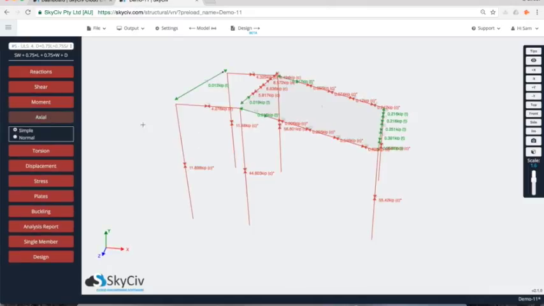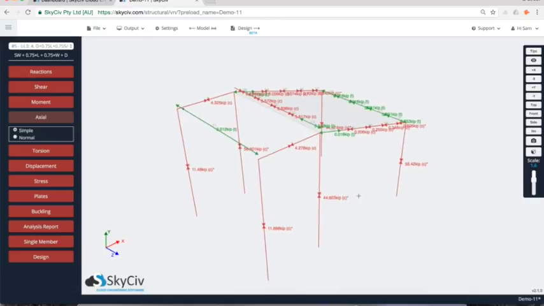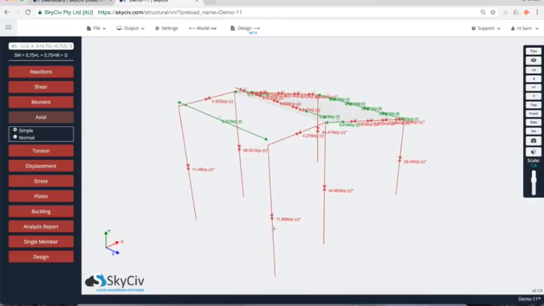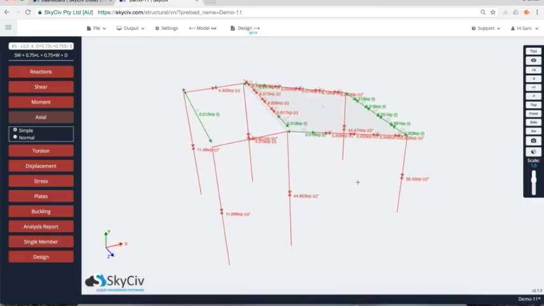Next is axial forces. So obviously you want to look at the internal axial forces of the members, and we've got two options here. So one is a simple version where it just allows you to look at a cleaner way to represent these results. You've got red in compression, green in tension, and you can see the arrows are showing that as well. And you've got a little C here as well. And anywhere where you see an asterisk, it just means that the force isn't uniform throughout the member.